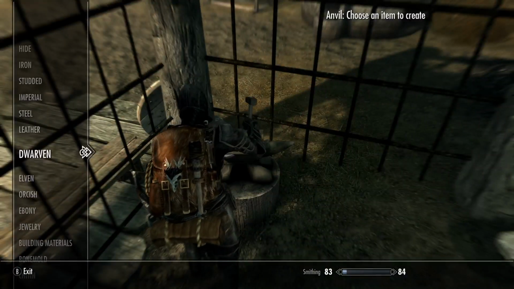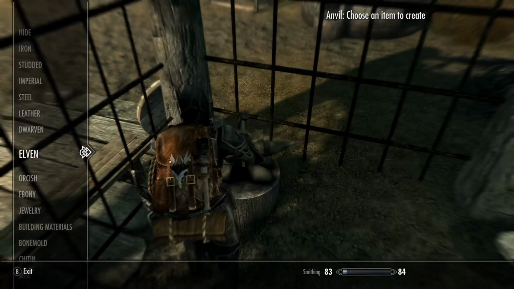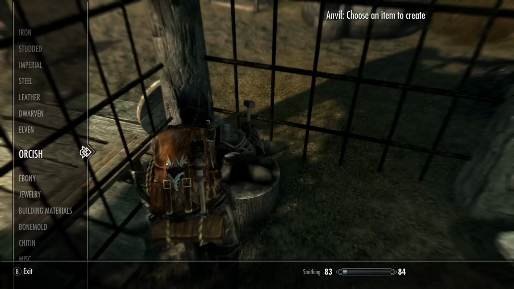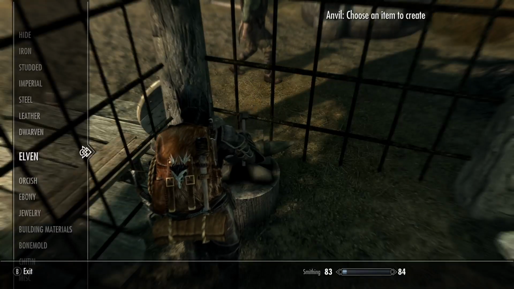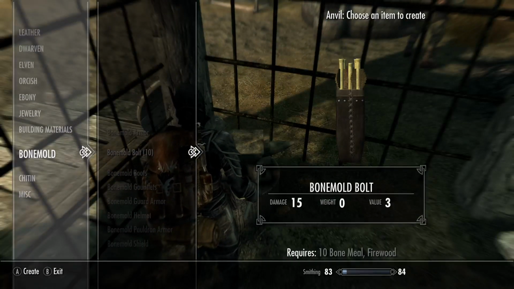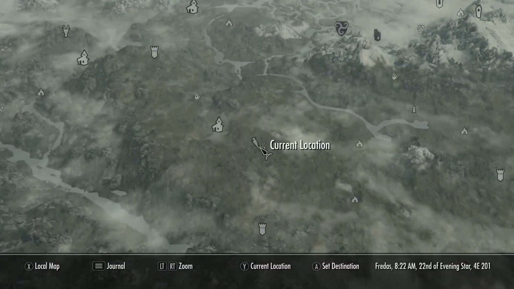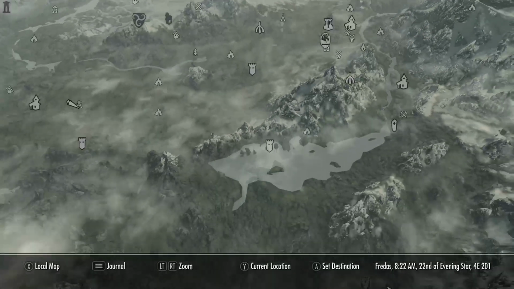Elven doesn't have them, which is odd. So I think they did that so the dwarven bolts would still be the best bolts, because I don't think anything but maybe the bone mold is superior. Let me see. Yeah, the bone mold are the highest damage bolts, but it's only by one, which unfortunately does make a bound bow with the bound quiver still superior.